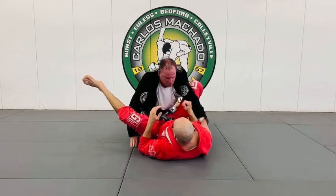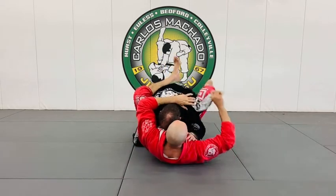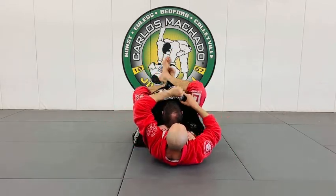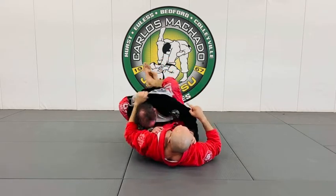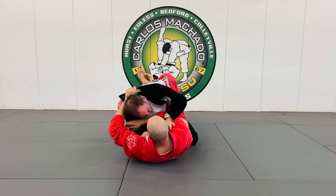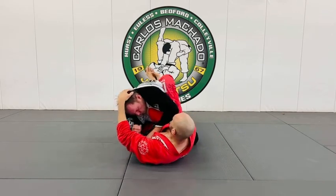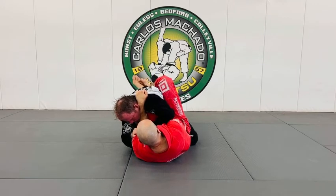This is the more advanced way. The more basic way: breaking posture, feed it, and you keep pulling both hands on the same lapel. I want to pull him to my left and legs to the left as I feed it here. Push him to the left, grab that same lapel, arms together, and hips.